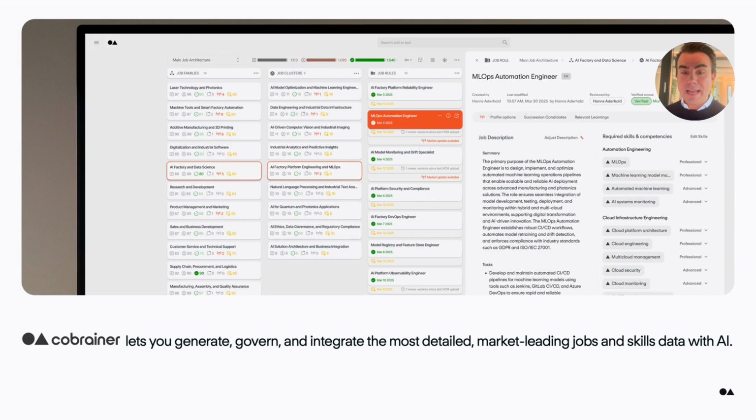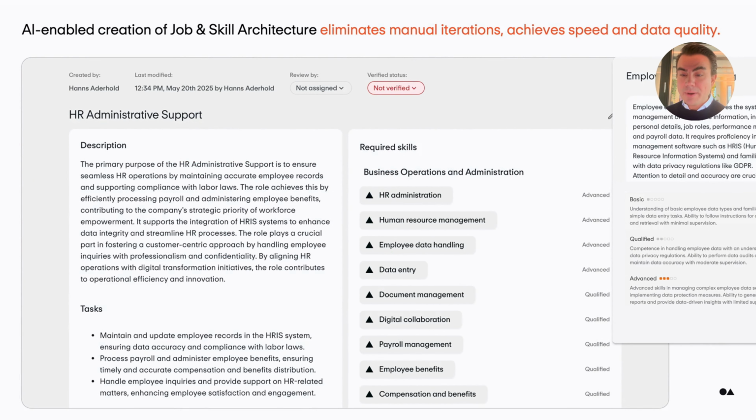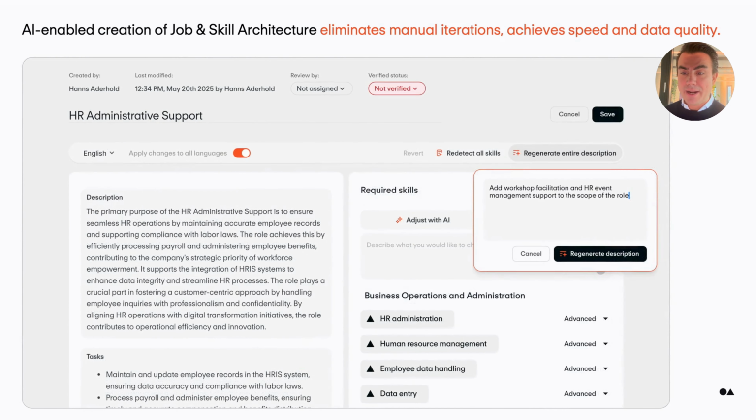Cobrainer is the leading data engine to produce, to generate, and maintain the entire job and skill architecture that reflects your unique company's language, your technologies, processes used, and translates that into every single role of every employee. So Cobrainer builds the data, but it also helps maintain and manage the data and actually ties in your managers, HRBPs, team leads to be able to give feedback and automatically consolidate their feedback, such that they are part of the process, but you don't have the work of consolidating all their feedback. Cobrainer does that for you.